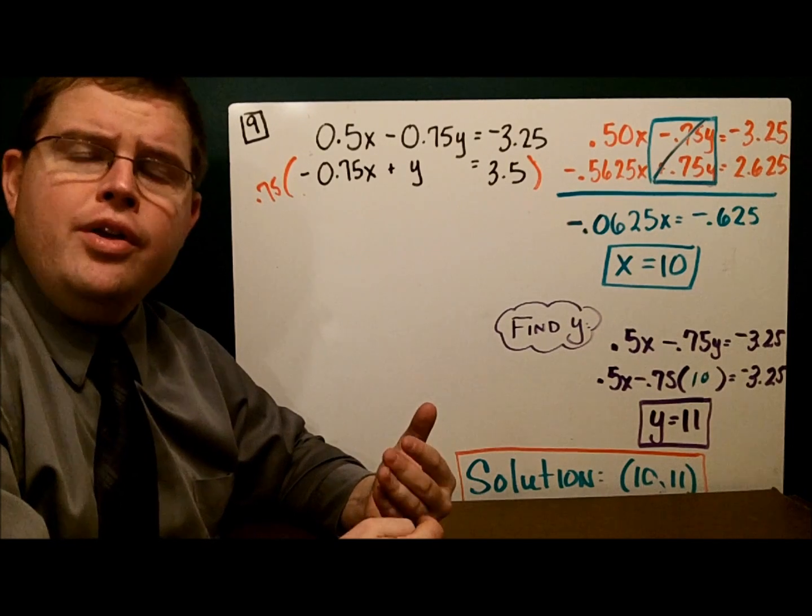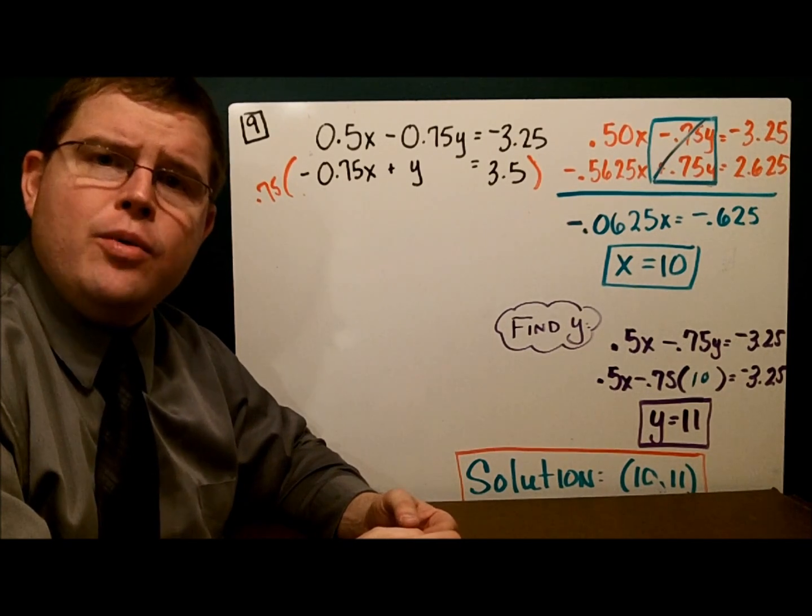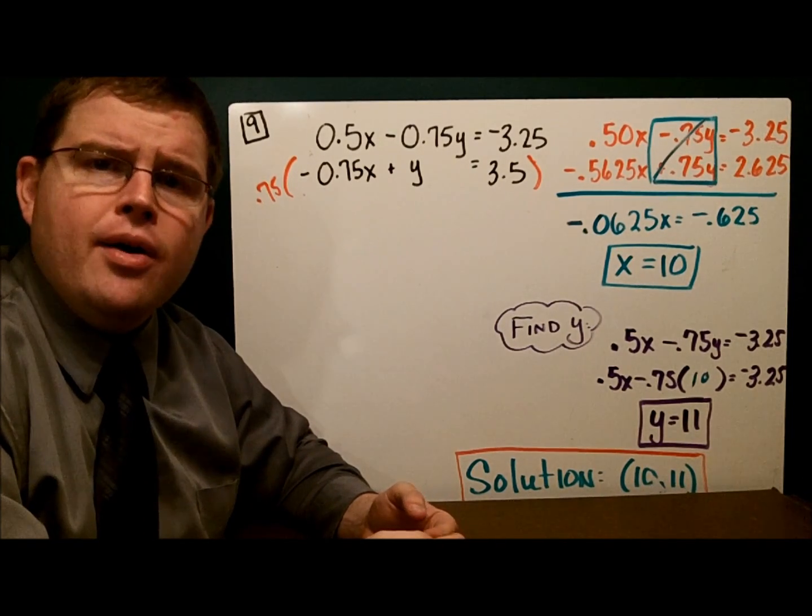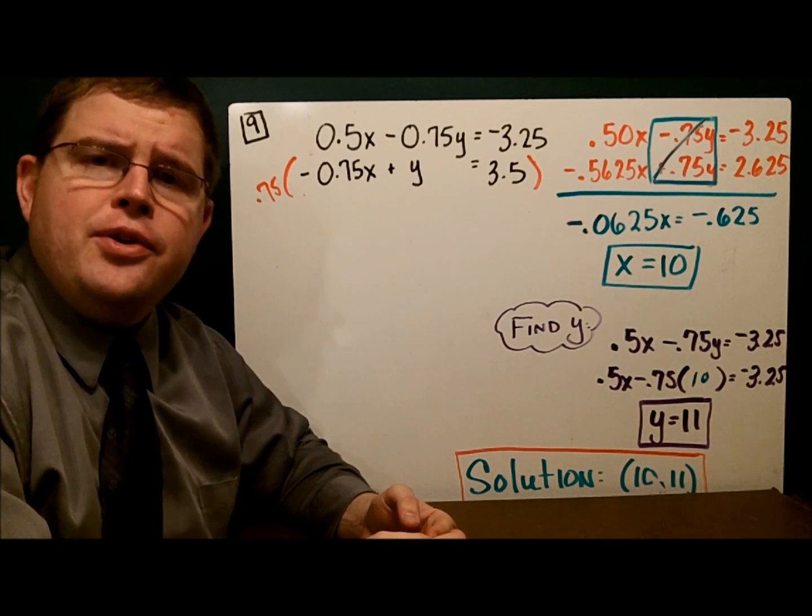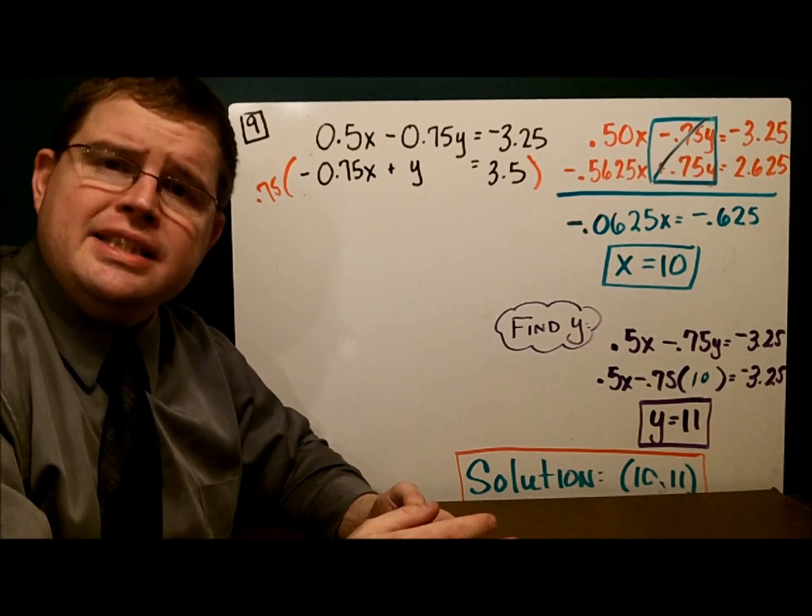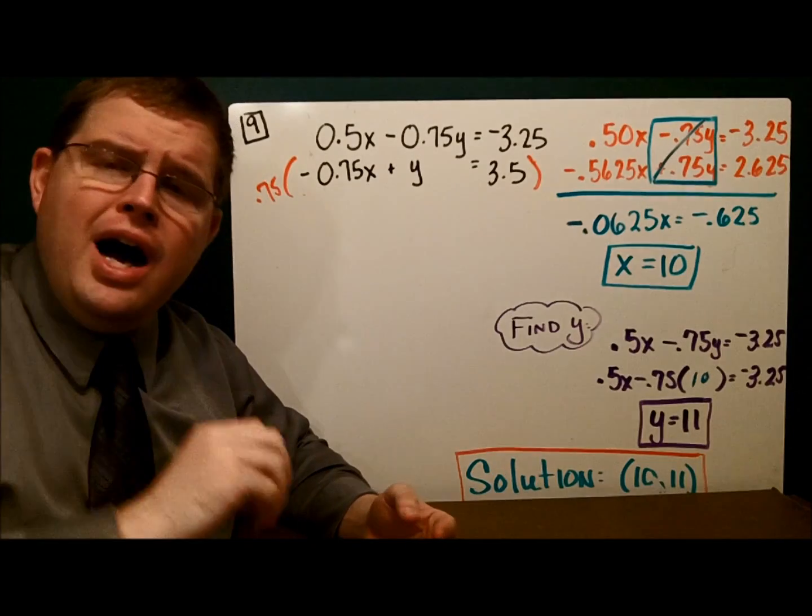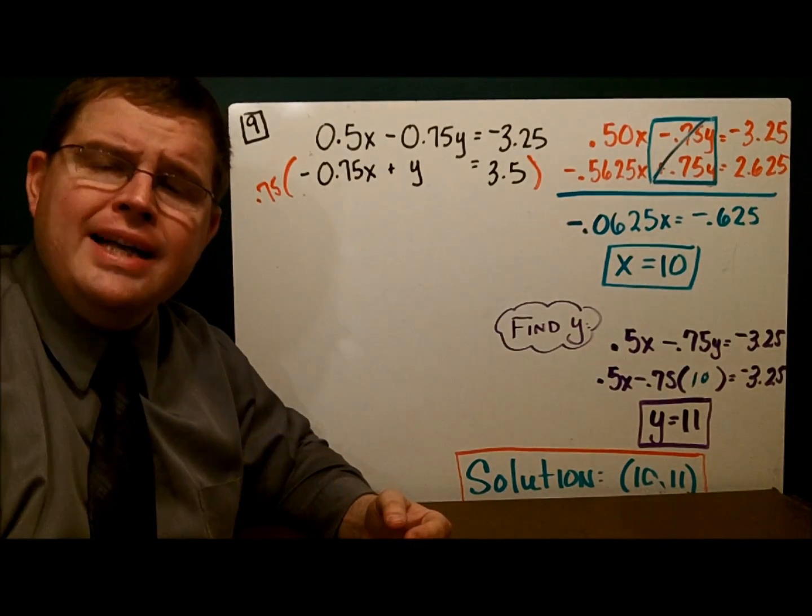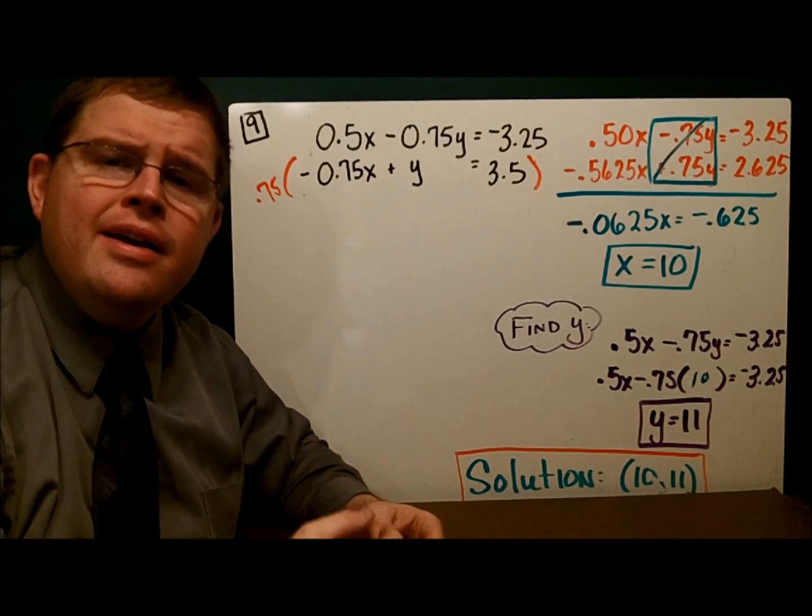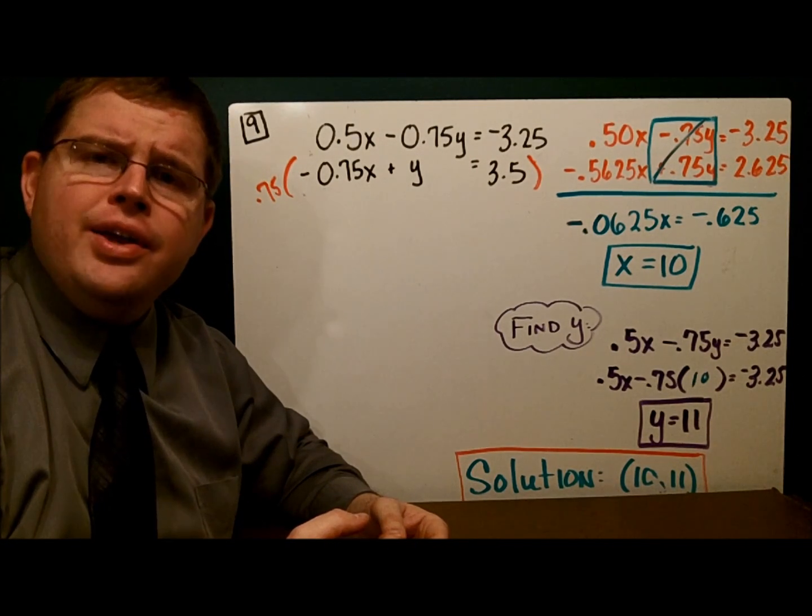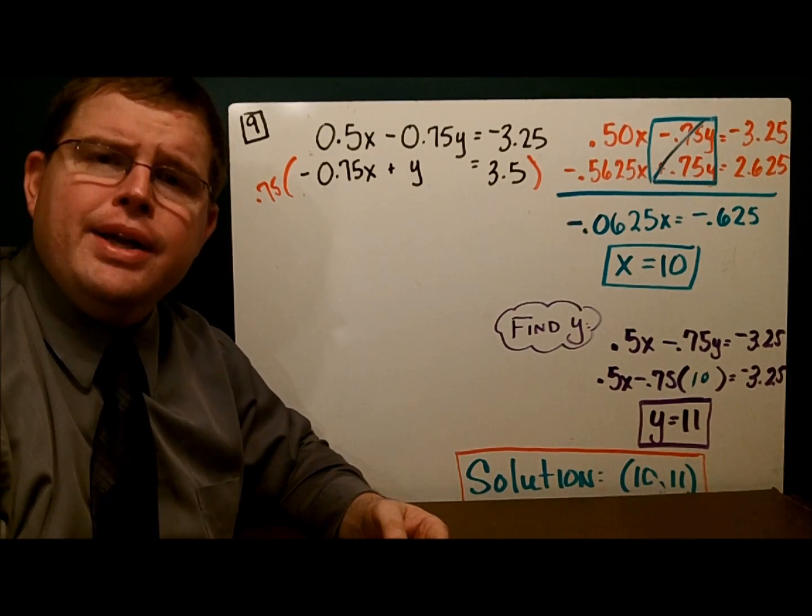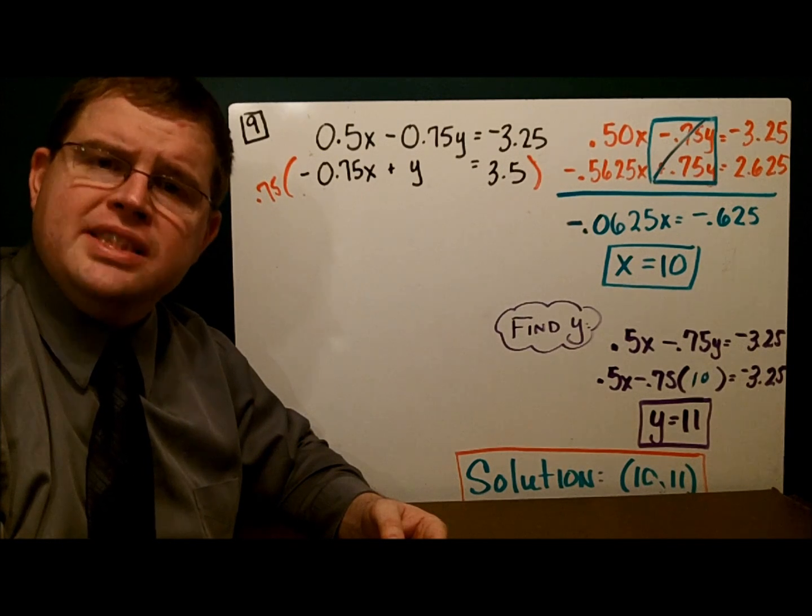So, here's what you should know. You can use the addition method to solve any system of equations that you want to. It's very similar to the substitution method. I'll show you that tomorrow, actually, how they're related. This is just the third way to do the same thing that we've already done. What you want to do, get your equations in the standard form. Force yourself to have opposite variables, either the x's or the y's. One positive, one negative, with the same coefficient. Add them together, solve through, find the other value. And then, always be sure to check your work. Make sure the answer makes sense. That's what you need to know about using the addition method to solve systems of equations.